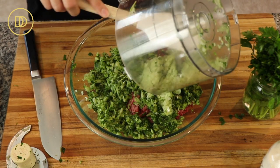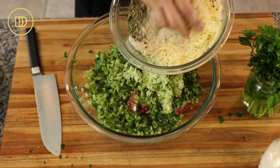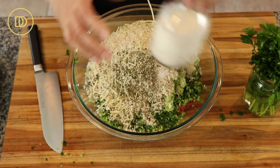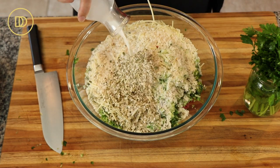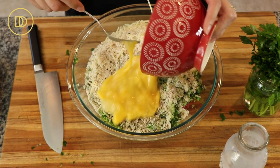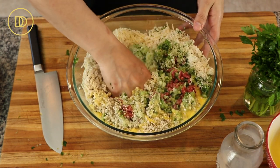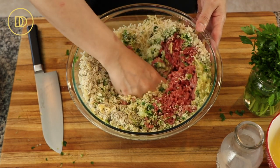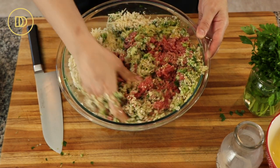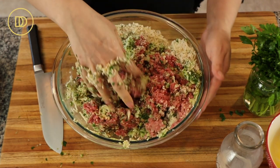Now we're going to add the chopped onions to our meat mixture. Next we're going to add all of our dry ingredients and mix them up in the big bowl. Everything else goes in here — the milk and the two eggs, lightly beaten. Then I'm going to knead this mixture together until everything is well combined, which should just take a couple of minutes. You can make a double or triple batch and store the meatballs in your freezer — they're perfect for those busy weeknights.